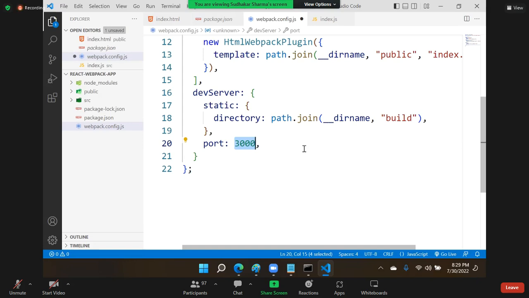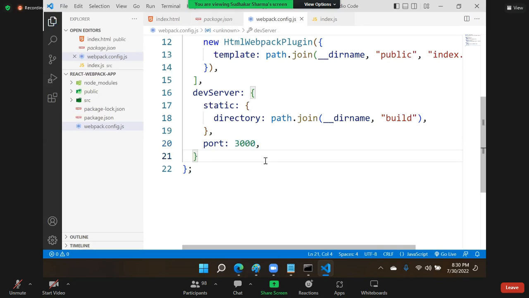In Webpack, you have to change this in the development server. In the development server, you have to tell which port number to use. So it's not mandatory to use only this port number, because some port numbers may be already in use. So already some applications may be running. You can use a different port number, right? This is currently 3000 port number as per tradition. If you want, you can change the port number.